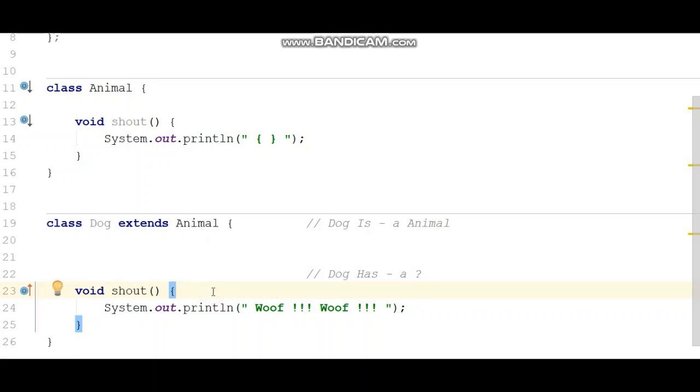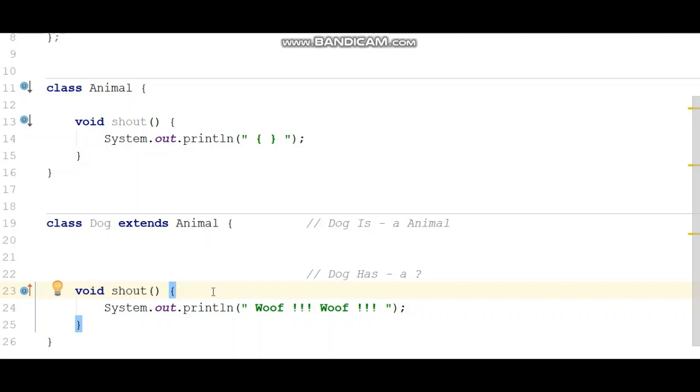If you think about it, Dog has what? Dog has paws, nails, face, eyes, hairs, brown hairs, dark hairs. It comes under the Dog class. So we want to have an inheritance relationship here with respect to that.